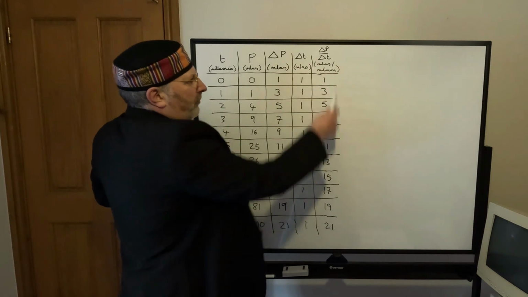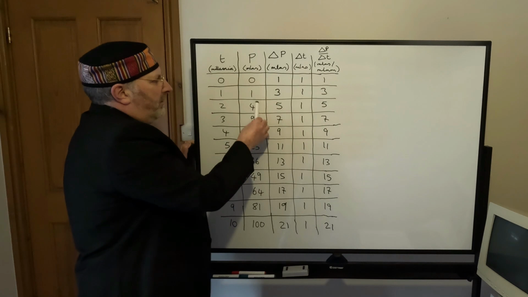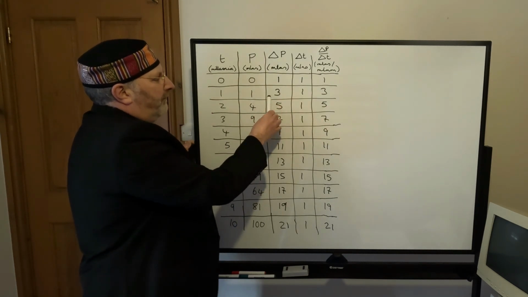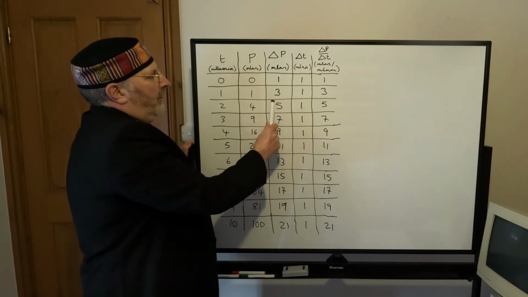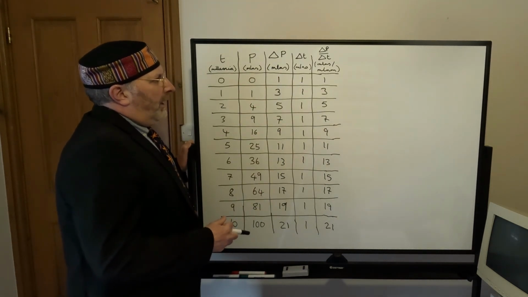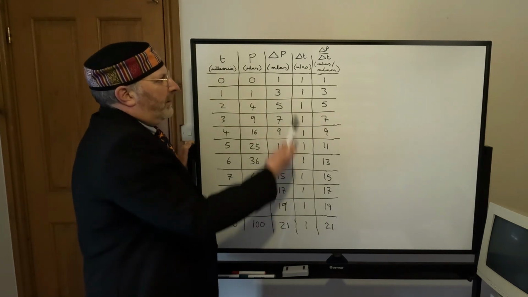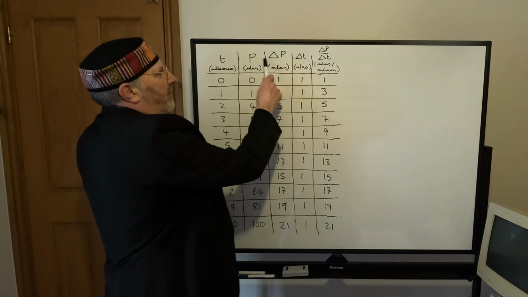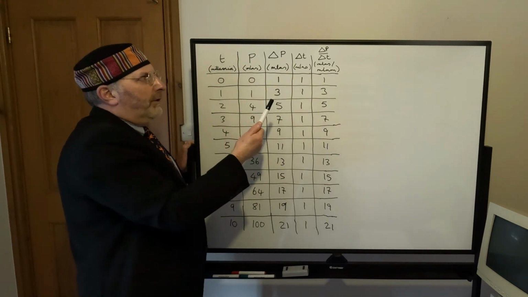And in finding this rate of change, what we've done is we've found the differences between the successive values. So when it went from 1 to 4, the difference was 3. 4 to 9, the difference was 5. And that's why we called it delta P, delta for difference. And so this is called differentiation. We have taken differences, differentiation. And this thing, delta P, the difference, is also sometimes known as the differential.